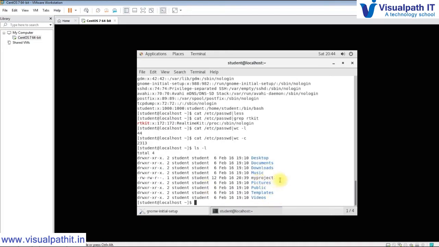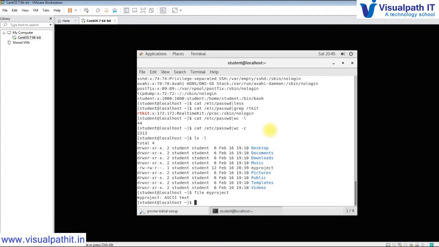And if you have observed here, there are no extensions for these files, as I didn't say my project is a document or txt or whatever it is. To find out the type of the file, we have a command called file. So this is ASCII text.